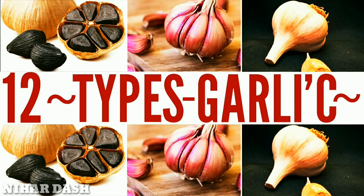Garlic came from the species of onion genus, the Allium sativum. Its closest relatives are onions, shallots, leeks, chives, Welsh onion and Chinese onion family. The garlic is believed to have originated in Central Asia and northeastern Iran, but a lot of garlic varieties are being grown in every corner of the globe.